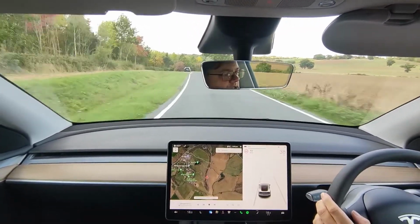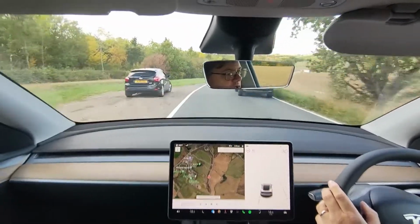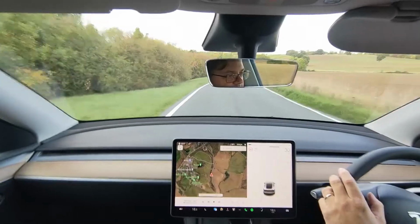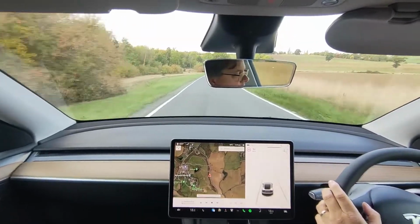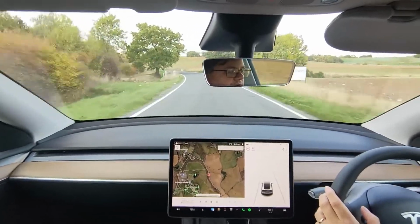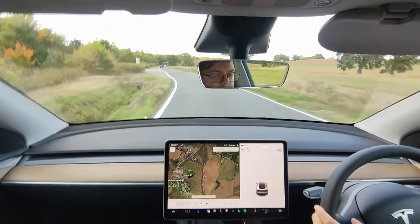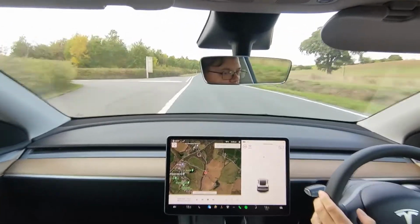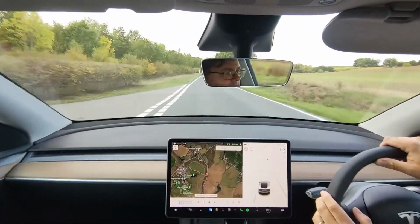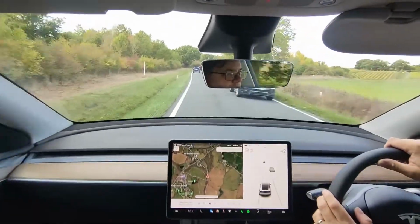Oh, quite a few cars coming. Let me slow down a bit because I don't know how far over they are. I tend to find a lot of Land Rover drivers just don't really realise how wide their cars are. They'll sit in the middle of the road as opposed to trying to be near the side of the road out of the way. Hide hall on the left hand side there. Nice for a walk in the summer.